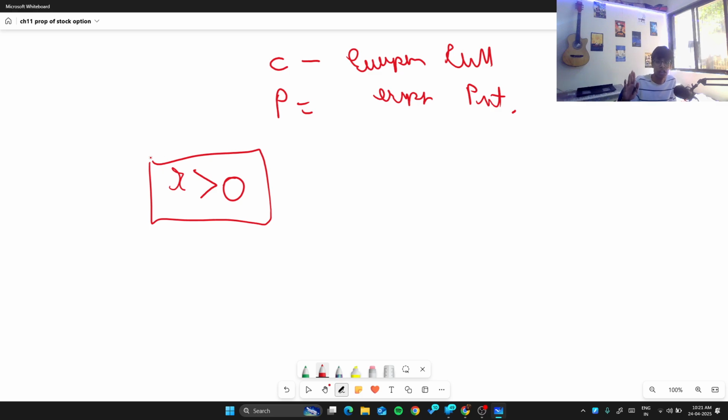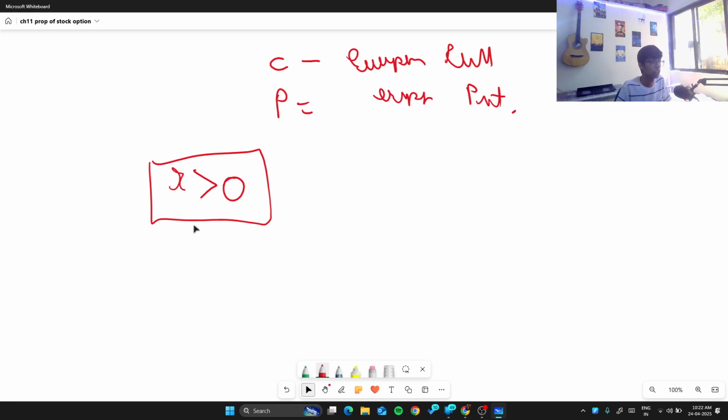Interest rate cannot be negative. If the interest rate were negative, then nobody would invest, because you would lose money on your investment, and why would people do that? R can't be negative; it is always positive, or about zero. That is one condition you have to remember.